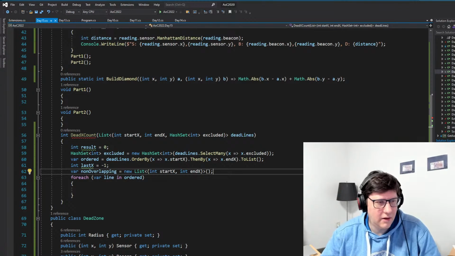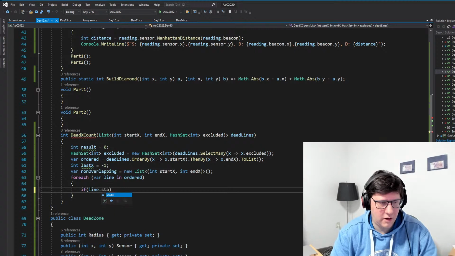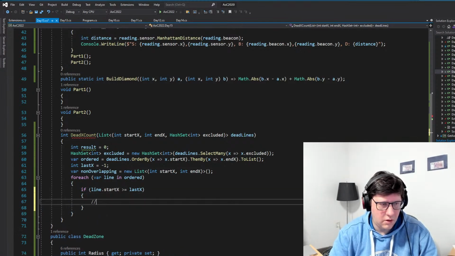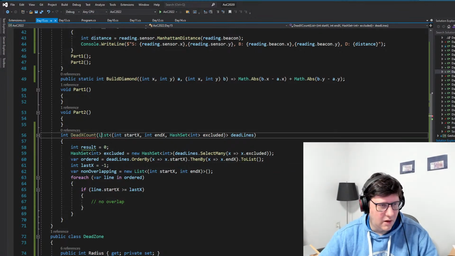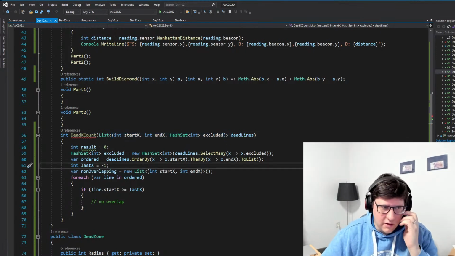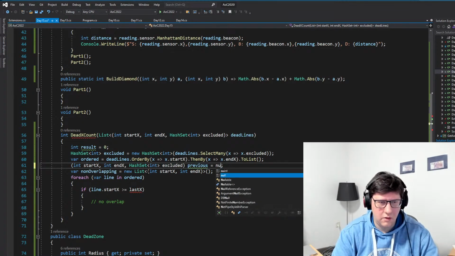Okay, let's see that x count. So we compare if line dot start x is larger or equal last x. This is fine. No overlap. Okay, no, I actually need to keep track of the previous because I need to take into account the excluded ones. So we do previous is null.